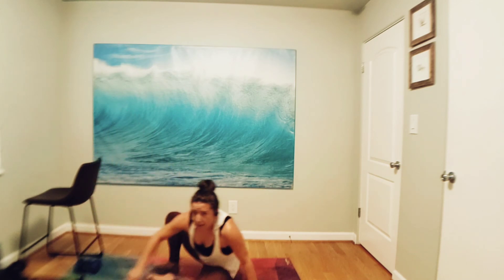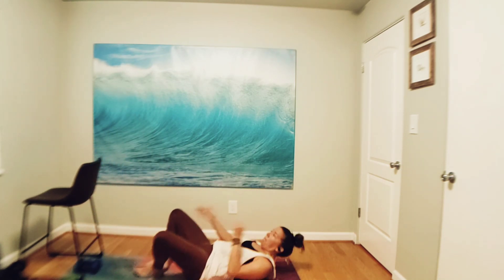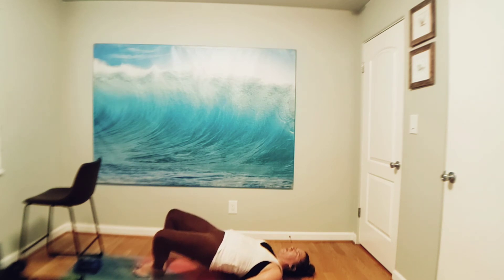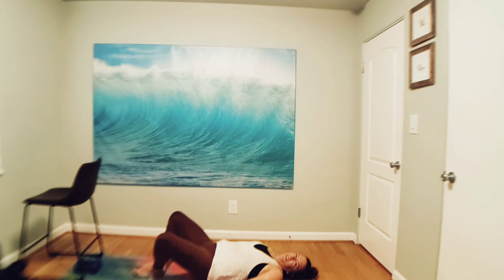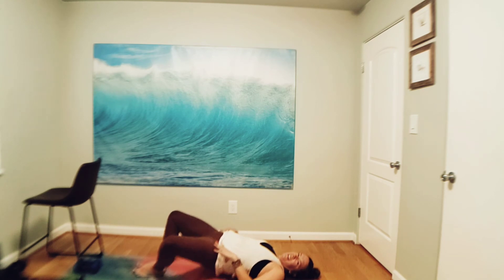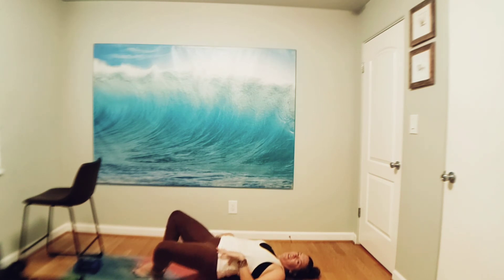Come down to your mat — all the way down, no weights. Knees are wide — lift your hips like Supta Baddha Konasana. It's a lower lift of your glutes, down, up, knees are wide. Lower, lift, little up. Still working — lower, lift. How fast can you go? Lift, squeeze, squeeze — four, three, two, last one. Stay up, circle it up — circle, circle. Get a little sassy with those hips, circle, circle. Your hands can be on your hips like a little John Travolta! A little circle — eight, seven, six. We're going to flip the circle in four, three, two, one — reverse. Round and round you go — a little grease lightning, Saturday Night Fever, Pulp Fiction — you choose the movie. Breathe through it — four more, three, two.